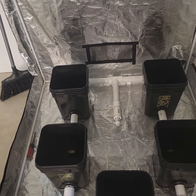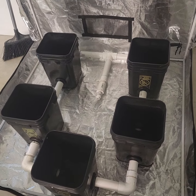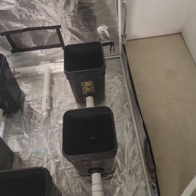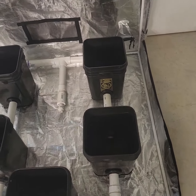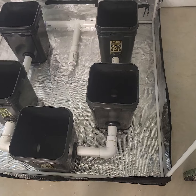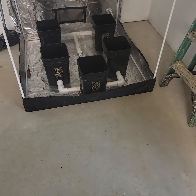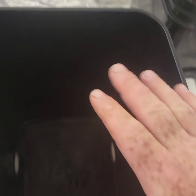I've been at this for a while and one of the issues I had in the past was when using air stones - the buckets would fill up so deep with roots that the air stones no longer really work. Air bubbles have to break the surface to get oxygen into the water, and that just doesn't happen once the buckets completely fill up with roots. I noticed on my last run that my 450 pump was messed up, so I ended up using the 800 GPH pump on the return line.